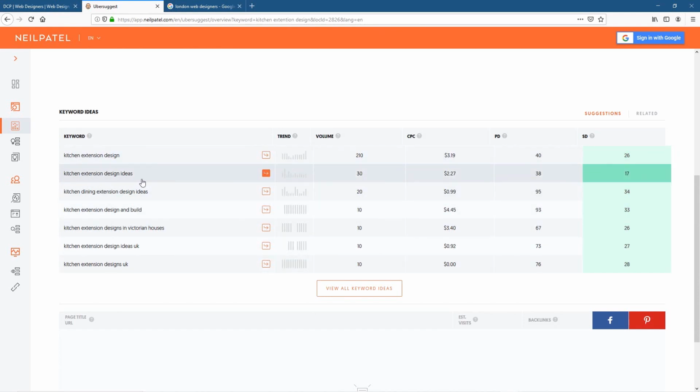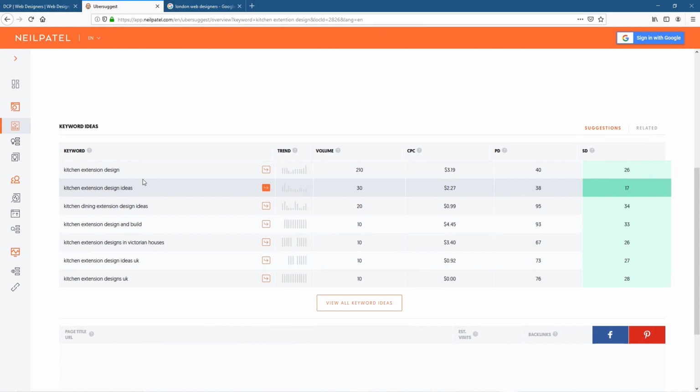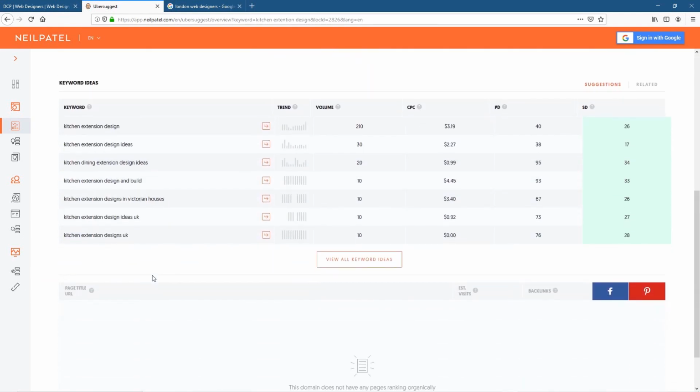Kitchen extension ideas. So if you're a builder, you can write a blog post about kitchen extension ideas, and then people go and see that blog post, and then all of a sudden they're looking at your blog post, but then you've got something on your blog post like a form, interested in getting your kitchen design done? Why not contact our company? We can help you design, not only design the kitchen, but we can also actually build that kitchen for you as well. So we can do 2 things, right? Or probably this would be better for some sort of interior design company. So if you're an interior design company, then you could do kitchen extension ideas and loads of different things.